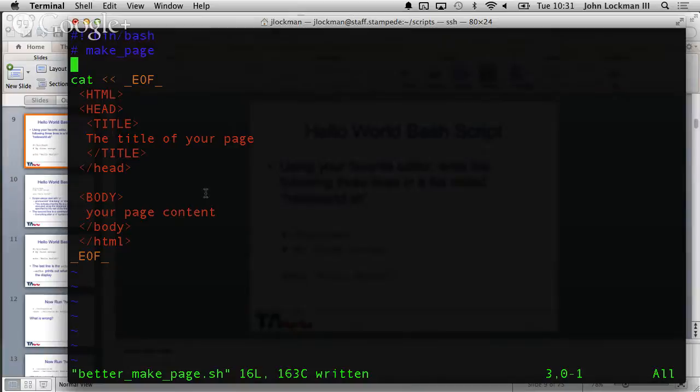So now everybody should have a nice little script like this. We got rid of all those echo commands. Because what we did first was our script said echo out one line at a time, and now I'm saying let's just use the cat command, which, remember, dumps files out to the screen. We'll just use cat until we see this end of file, and then here's all the content I want to put in there. And I can still format this nicely so I know what my HTML looks like. I can have tabs and all that kind of stuff.